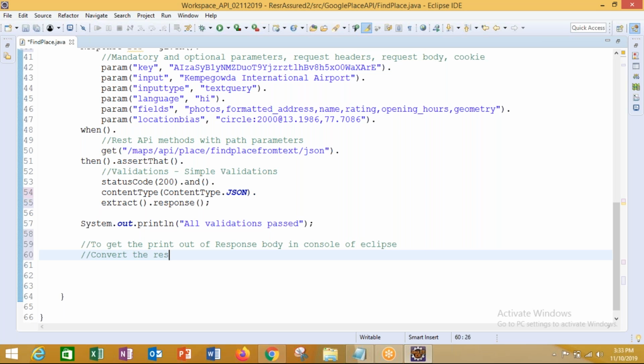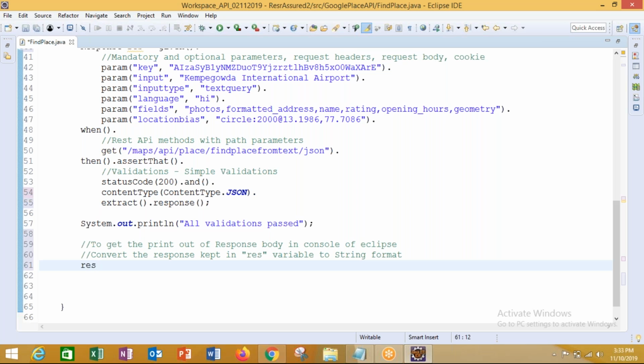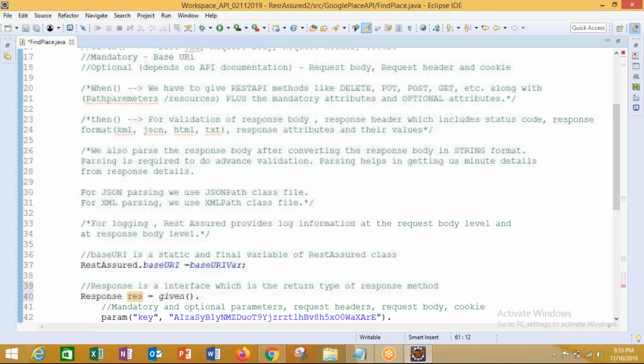convert the response kept in the res variable to string format. So what we need to do: res, I'm calling this variable.